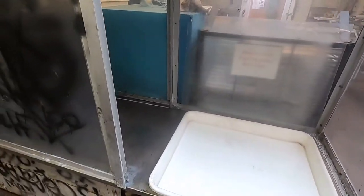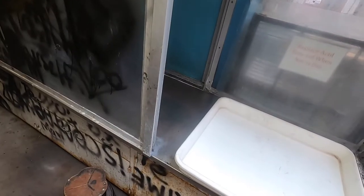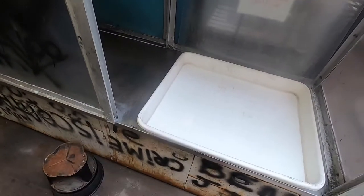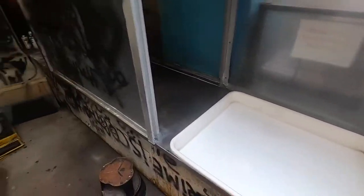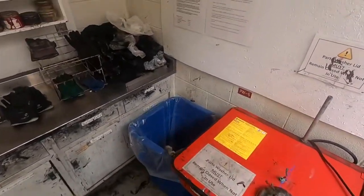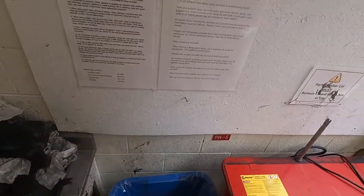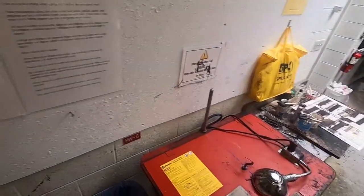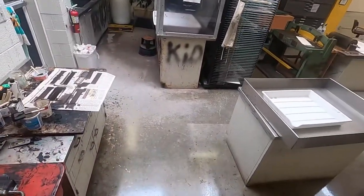There are some other things about nitric acid that I should talk to you about, but I'm the one who mixes the nitric acid. Nobody else will unless they specifically ask to, if they want to be a TA or something like that. So, this is dangerous. Obviously, if there's a spill, then you need to call UUP. If there's a spill of this parts washer, then you want to come over here, and there's the UUP number right there. Contact health and safety as well. If there's a nitric acid spill, you don't want to try and clean it up yourself. You want to call those numbers first and get some help over here.